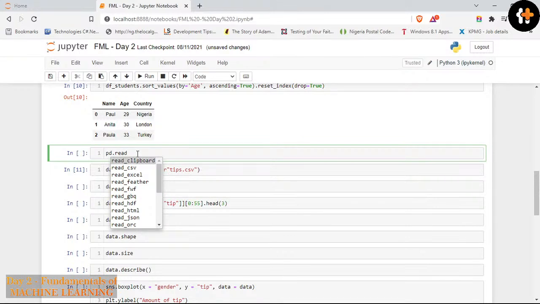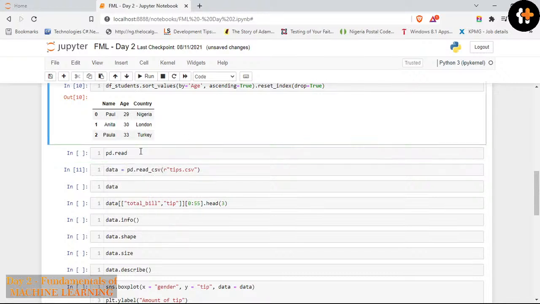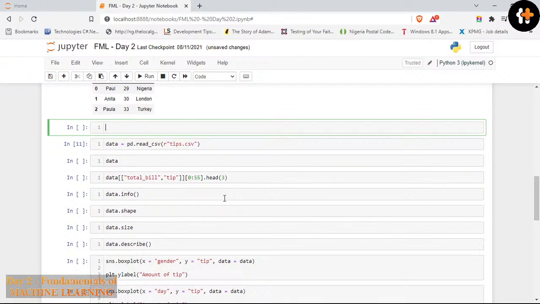I can read a CSV file, an Excel file, an HTML file, even a JSON file. There are a lot of files that I can read. I can read from a SQL table, SQL query, and that is all. So I can do a lot of reading through Pandas.